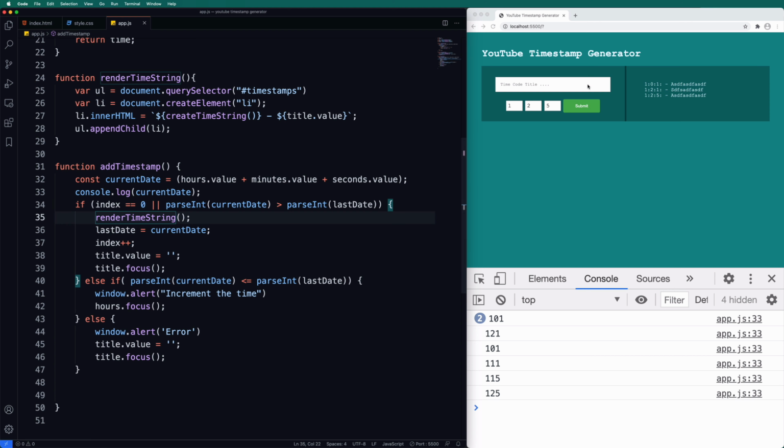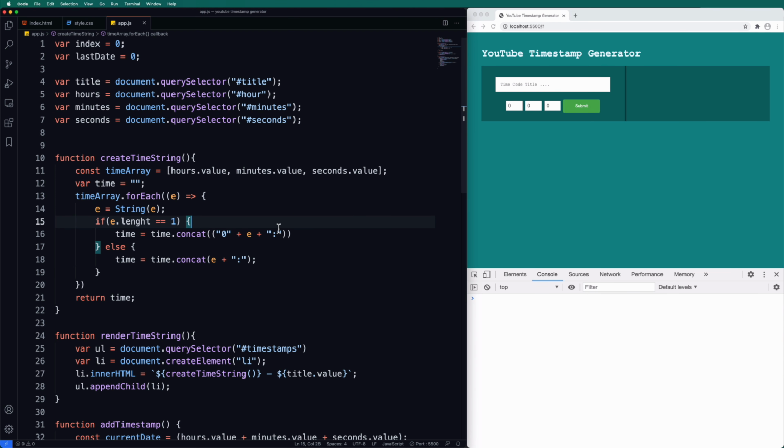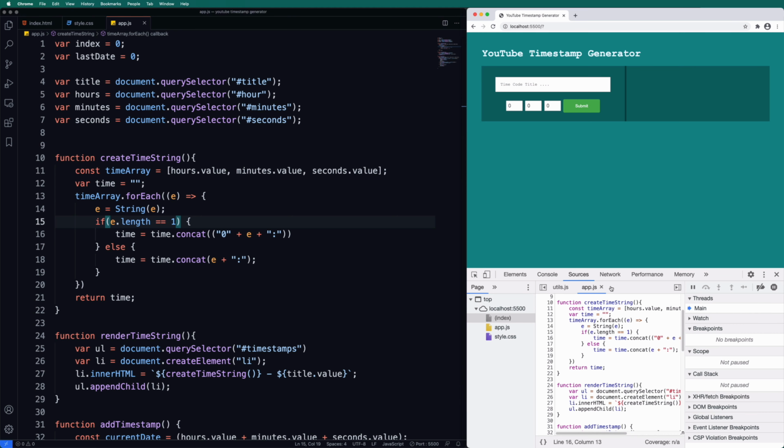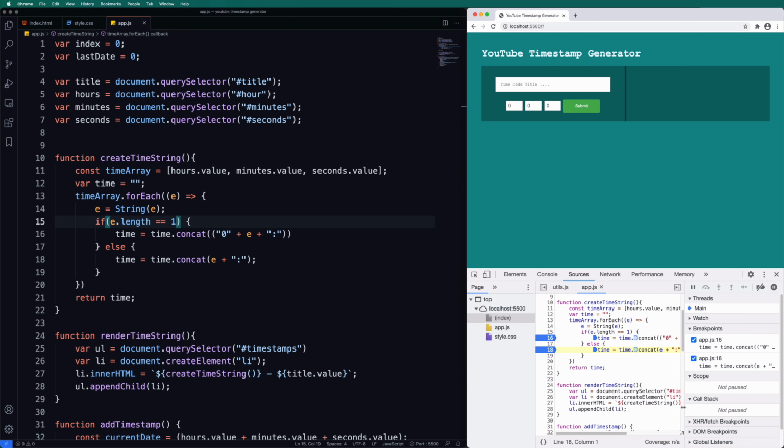Now we're going to work on some formatting. We had a logic to format this properly, but the reason it wasn't working is because we have this typo. So we're going to change this to length. I'll save the file, and we go to source, and then I'm going to add a debugger here and a debugger there.